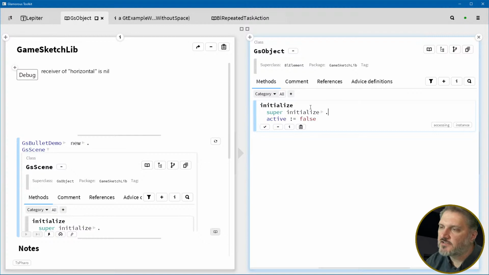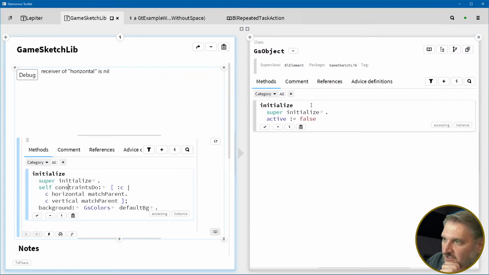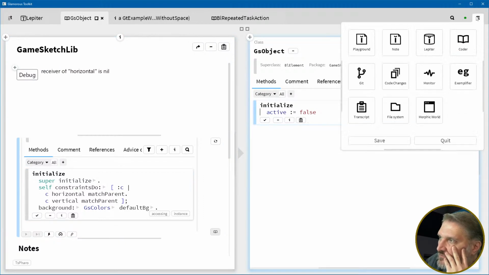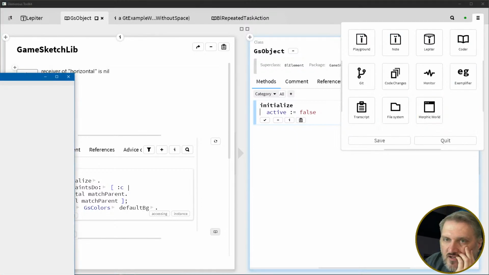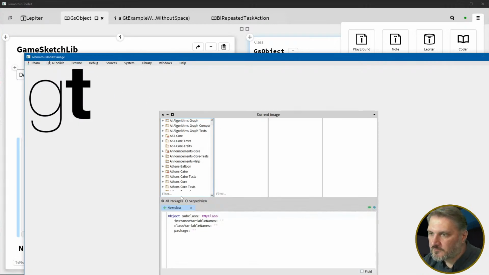So why didn't I see it in the debugger? It called it, it worked fine, it said active to false, and then it went here. Okay, so you're right. One of the things I miss from Stockfair, I think if I go here and browse on GS object, where would be GameSketchLib?